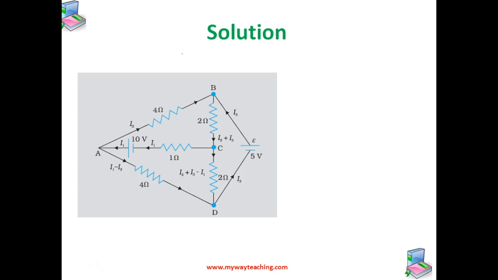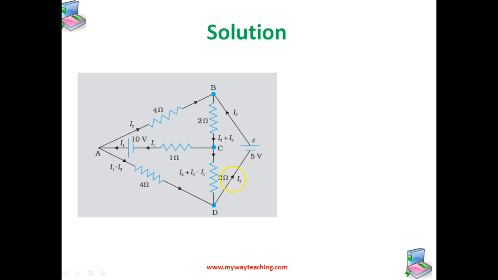Okay, so here first we have to assign currents to each branch, applying the first rule of Kirchhoff. Here the current I1, here the current I2, and here the current I3, and here it is leaving the node. Obviously, the sum of the currents entering the node is equal to the current leaving the node. So this will be equal to I1, leaving, minus I2, using the first rule of Kirchhoff, isn't it? So that is the first case.